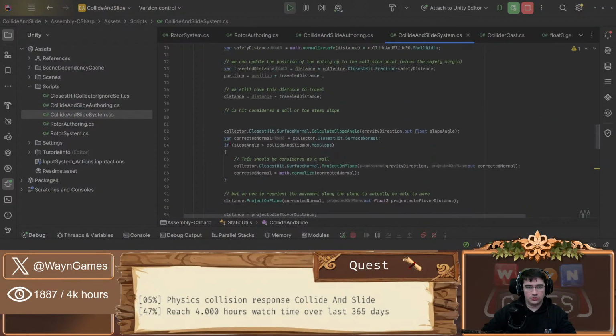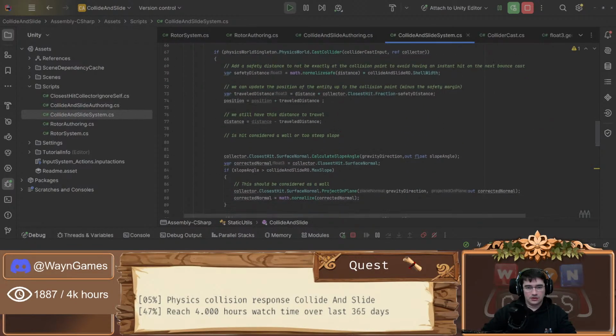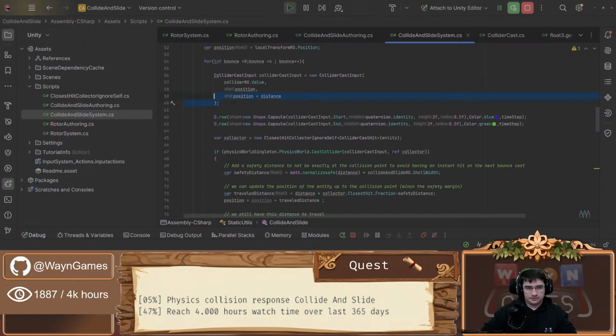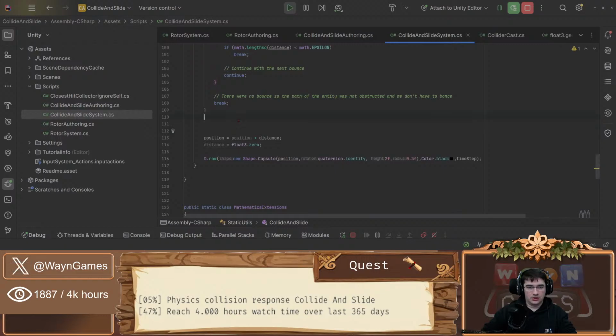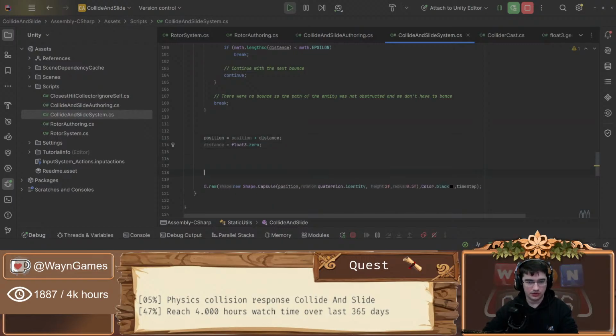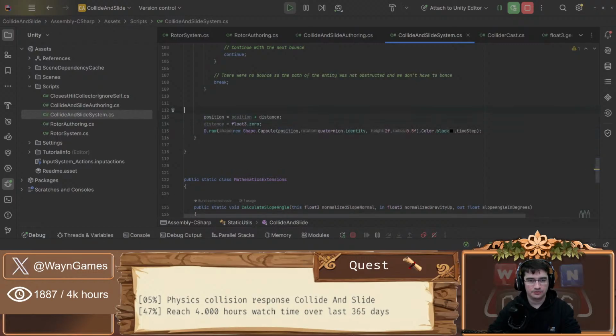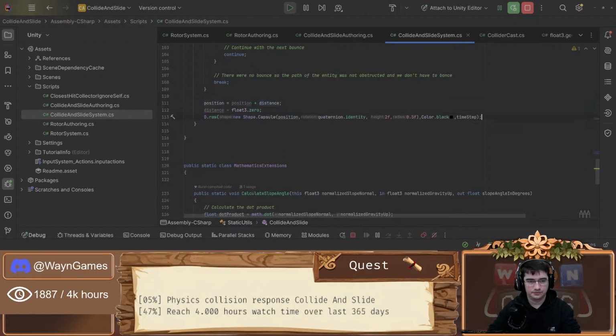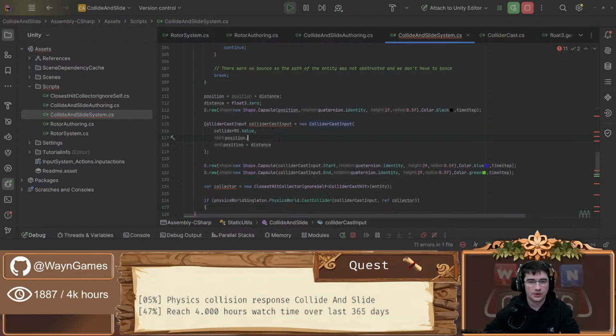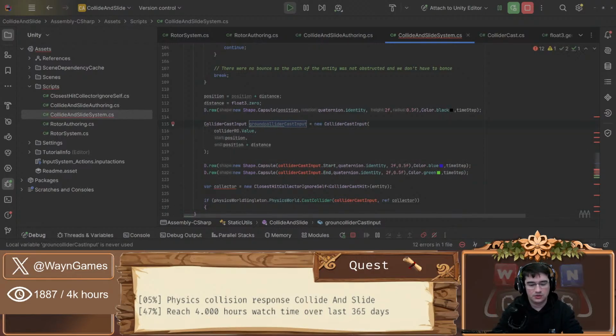I should do another cast. So I should do this logic. After I've updated my position, so after that, ground snap collider cast input.